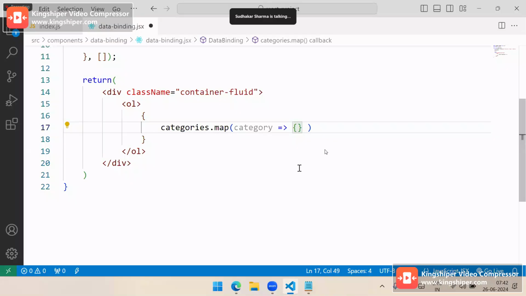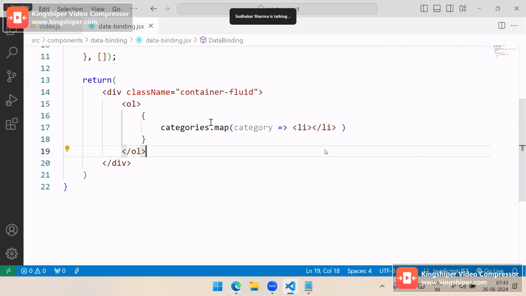Am I right? Then what you have to do is just tell what to return. One fragment. One fragment means what? We will design a list item. Because in an ordered list, for every category, it should create a list item and add that list item into this location. And in that list item, what is the text? Currently, this list item will repeat. How many times will it repeat? How many elements are there in this array? Those number of times it will repeat. You can see that it is going to repeat that empty list item.